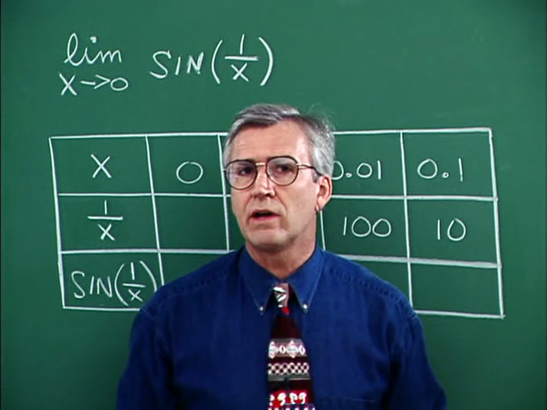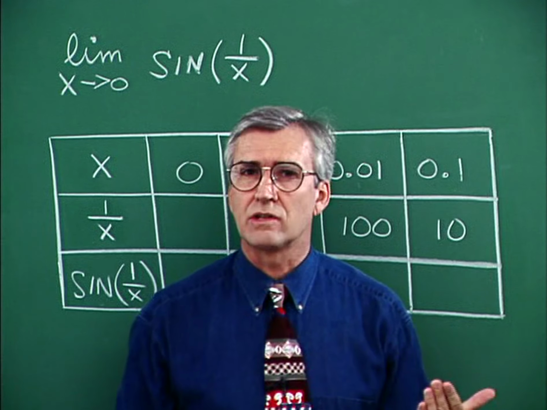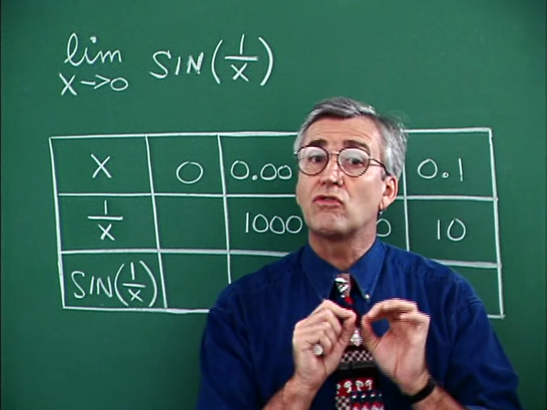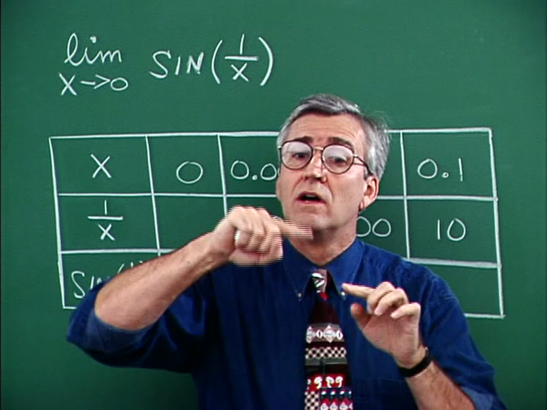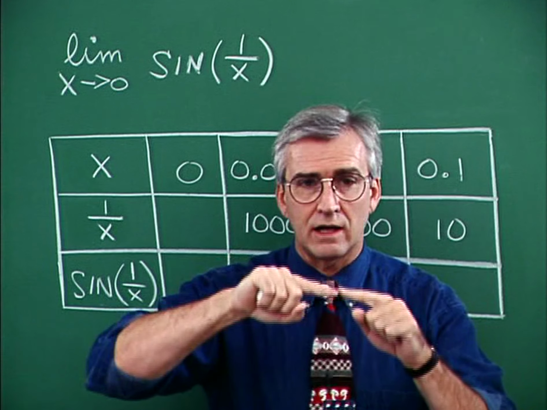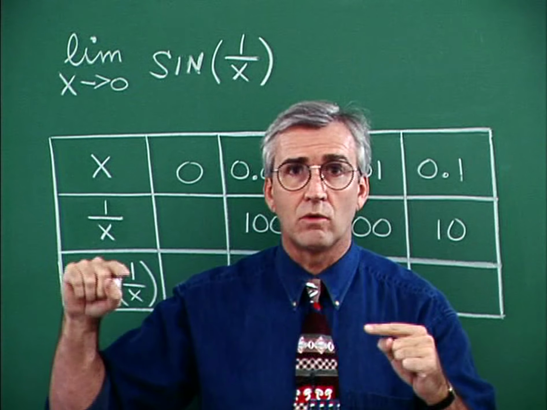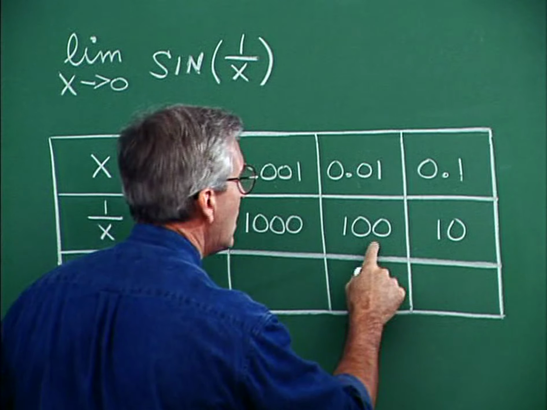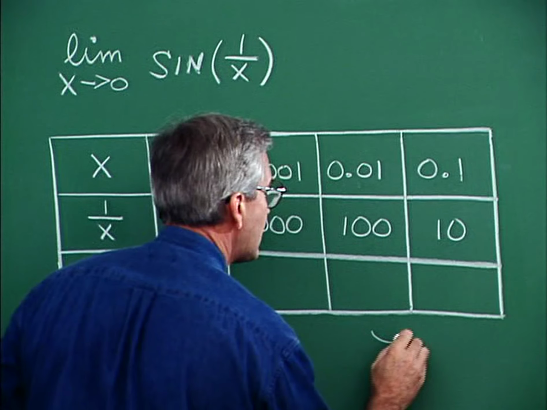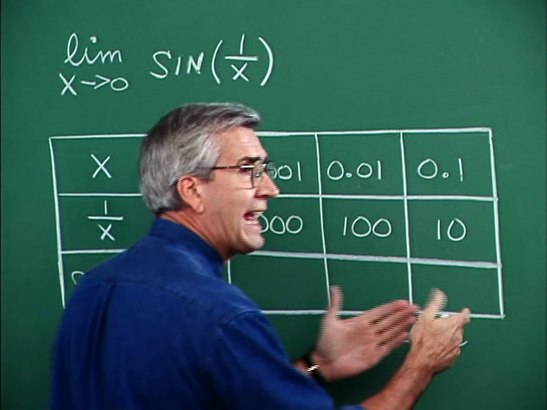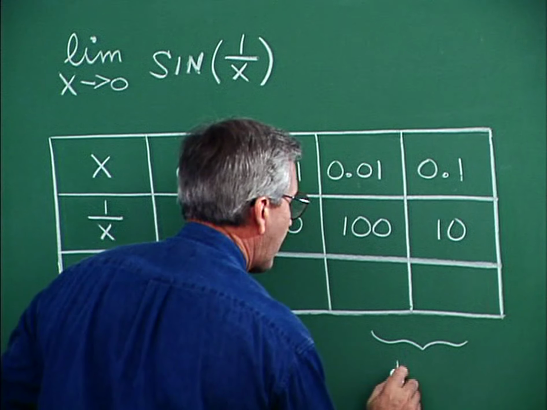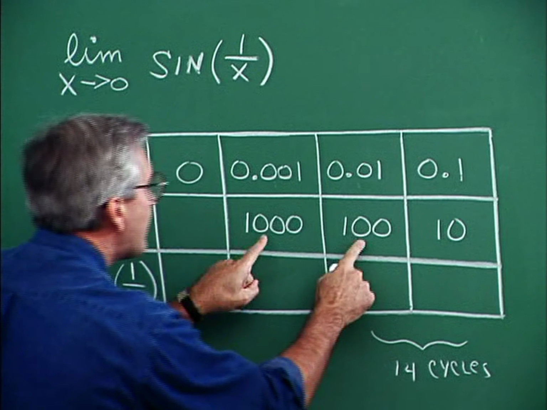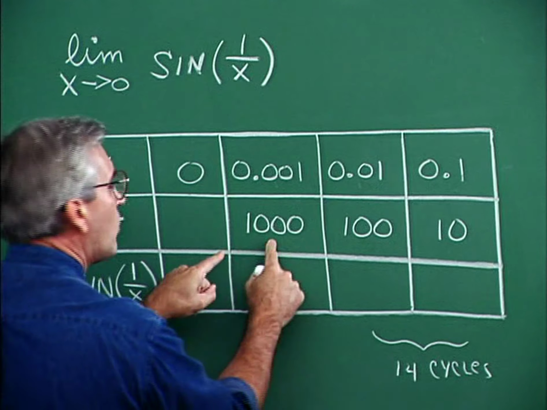Well, let's see. We have one period of the sine curve every 2 pi distance. 2 times pi is 6.28. So every 6.28, we have a period of the sine curve. So that sine curve is going up to 1, to -1, 1 to -1, and so on every 6.28. There are 14 cycles of that sine curve right in this interval. So in this interval, the interval over which we are taking the sine of those values, there are 14 cycles. Now, think about these values, 100 to 1000.